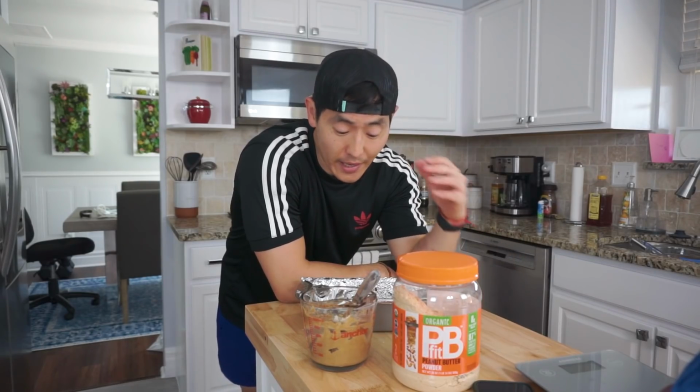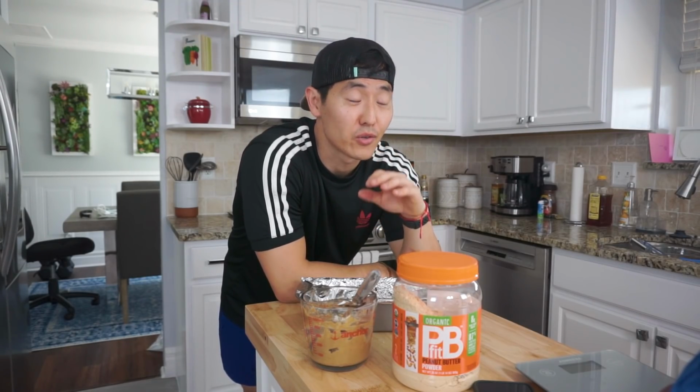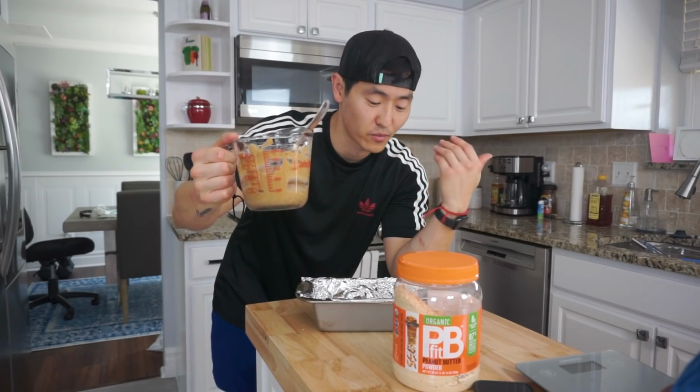Now I love brownies and I can totally leave this recipe as is, but I personally love chocolate peanut butter brownies. There's nothing better than having chocolate and peanut butter in one. So I've got some PB Fit here and we're gonna go to town.